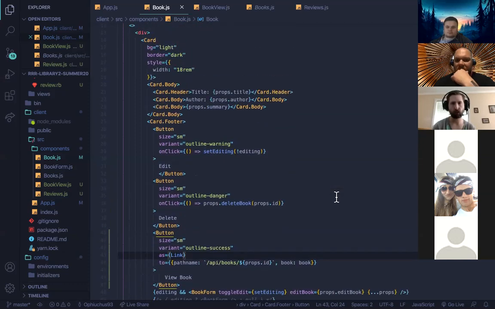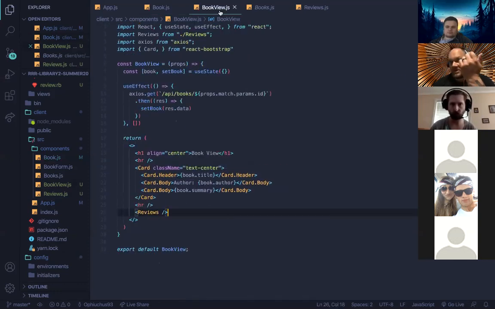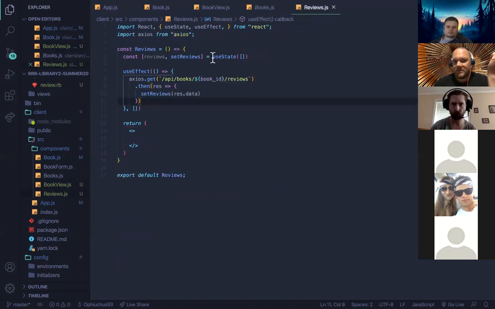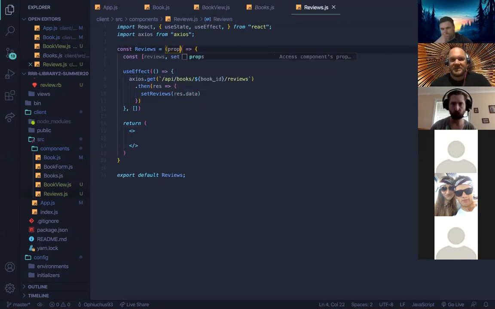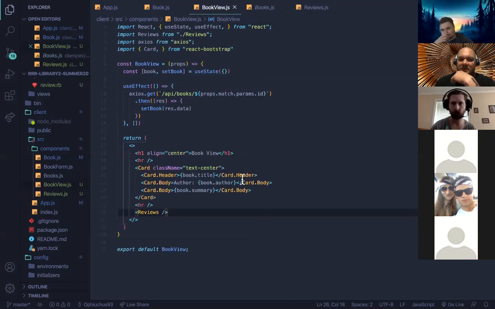Yeah. It'll be a little bit different than that because this is within a path name that we're passing in. We're getting that from props, which, I mean, yeah, we are going to need props. So let's go and pass in props, even though we don't have any yet, but we are going to need those. And we're going to pass this down from our book view here. So what we're going to do is we're going to just pass in, we'll just name it book ID. And here we're going to pass in the ID.